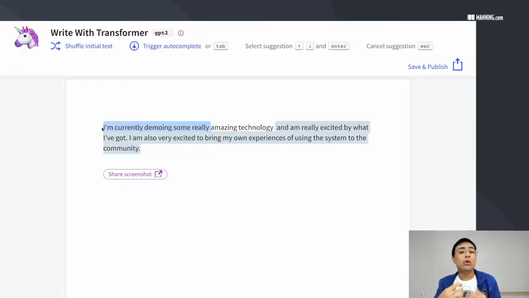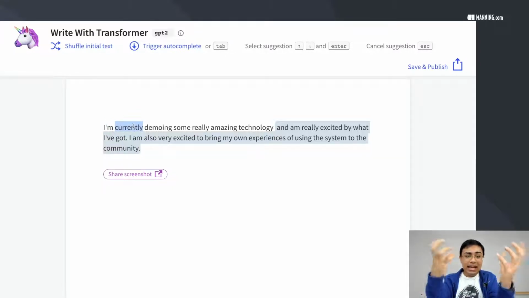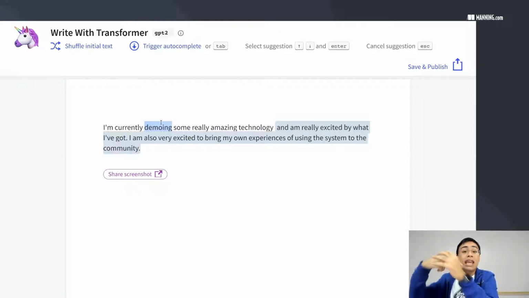So traditionally, what we would do in the world of deep learning is we'd use these things called recurrent neural networks to understand this kind of data. And recurrent neural networks basically look at the word I'm, and then they create this little internal mathematical state of the word I'm. And then they look at the word currently and the previous state, and they combine them, and they're like, okay, this is my new state. Then they look at the word demoing and the previous state and combine them, and so on and so forth. And it keeps combining that previous state with new mathematical representations of each word. And they sort of go along the whole sentence word by word like that.